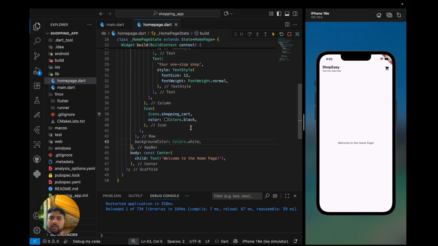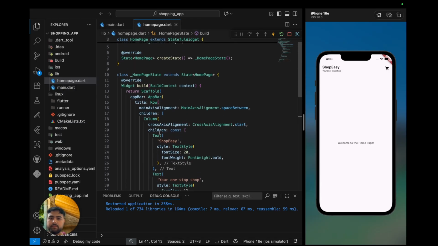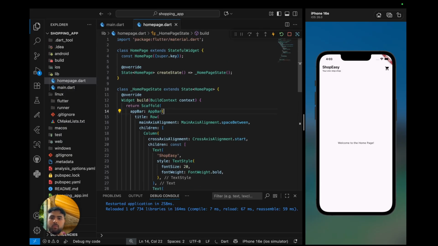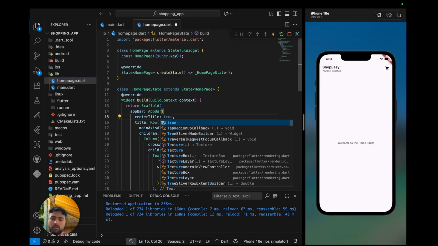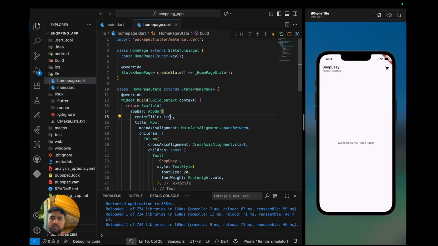Perfect. Scaffold, here only we can add center title as false. Now let's refresh. Perfect. And with true also, let's try to refresh. I think it's so perfect. So we have Shopsy and we have a cart icon here.